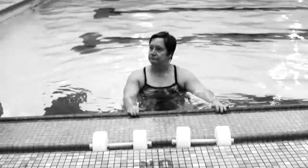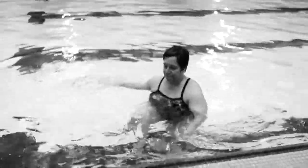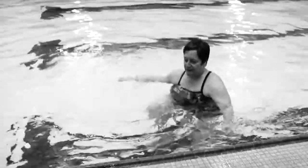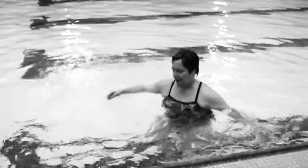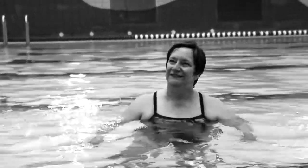Now hang on and get some gait swings in the water — a little more abduction and adduction work as a balance drill. She's going to do gait swing work — ten each leg. One, two, three, four, five, six, seven, eight, nine, ten. Switch to the next leg — one through ten. Good.